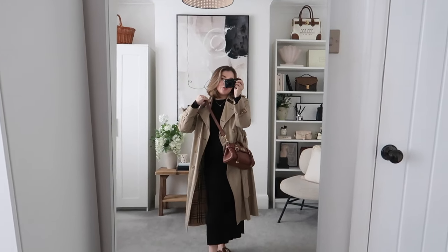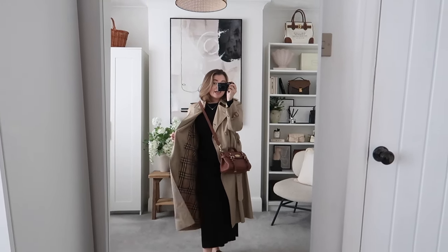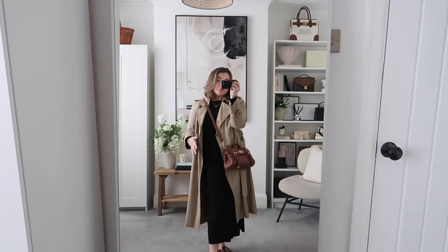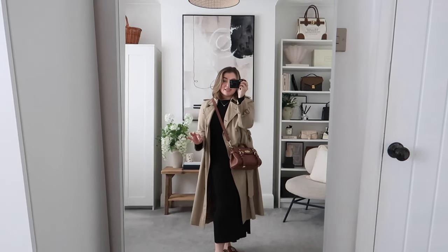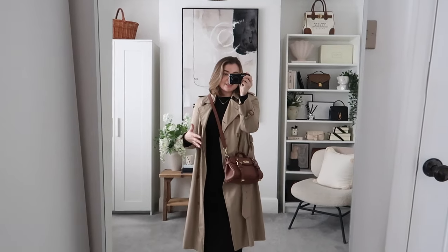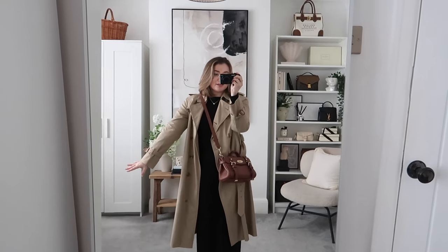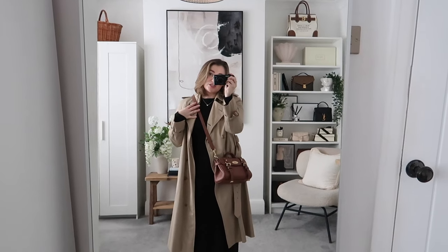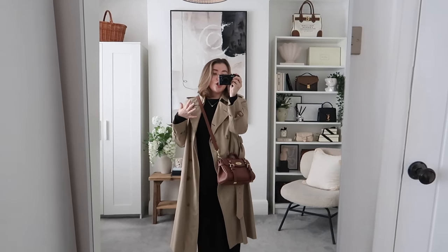I would always recommend, if you're on the hunt for a Burberry trench, looking at getting it secondhand or in the sales. Places like Bista, Farfetch, Net-a-Porter will be the few places that ever discount Burberry trenches, because it's such a classic number that it's very, very rare to get it discounted. But I love my trench. I've had it for about 6 years now and it is still going strong.